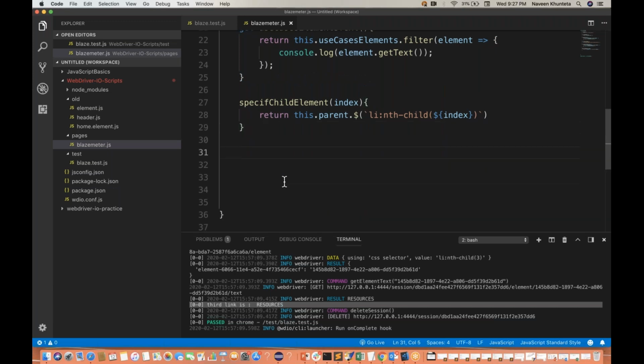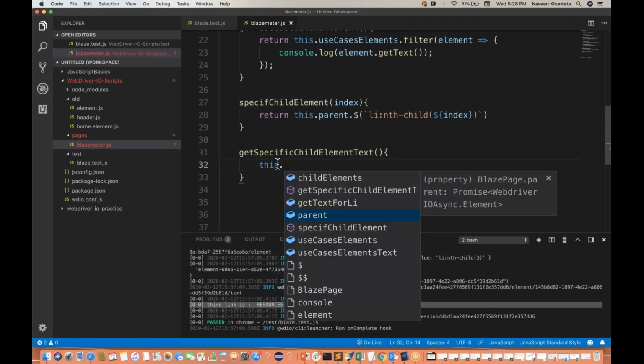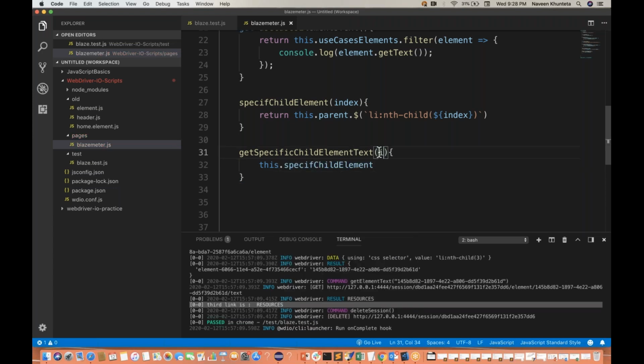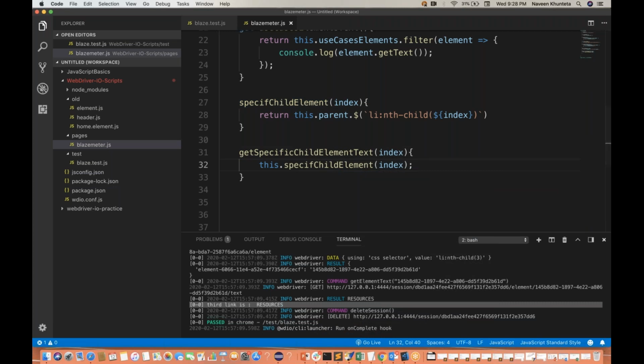Now tomorrow, let's say I want to create one more method that, okay, get specific child element text. So I want to call this particular method. So how will you call it? I simply call this method, this dot specific child element, and then in this particular method I'll be passing index, and here also I'll be passing the same index over here, like this.